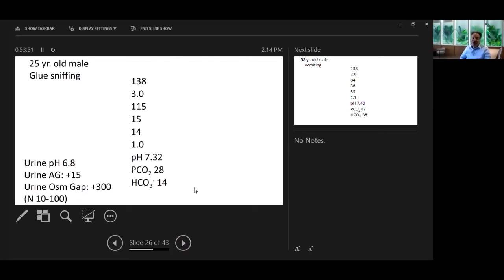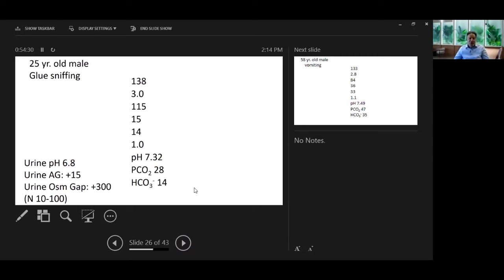Okay, so this is a 25-year-old patient who was glue sniffing, and the total CO2 is 15. Again, bicarbonate calculated is 14, roughly 1 less because the PCO2, as I said, contributes about 1, which is 0.03 times 28. That's the total CO2 of 15. Again, the PCO2 is down roughly with the bicarbonate being down, so it's a compensated metabolic acidosis. We check the anion gap, it's 8. So this is a non-gap, or same thing, hyperchloremic metabolic acidosis.